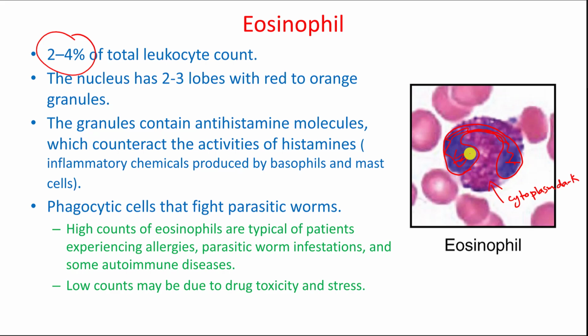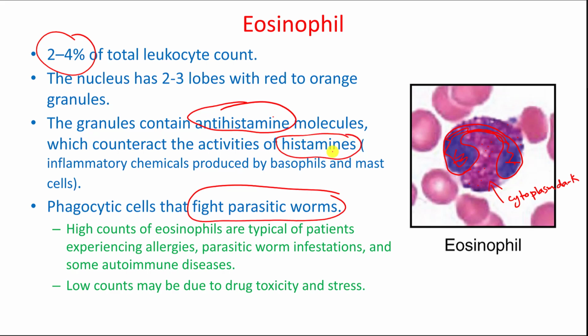Those cells, we will see them in response to parasitic worms. So if their number goes high, it means there is an infestation of worms in the body. Also, they will get high in certain types of allergies, because the granules in them are going to secrete antihistamine. And antihistamine is a cytokine, not a drug really, that will counteract the action of histamine. Histamine is the one responsible for allergies, and it will induce inflammation. We don't need high levels of inflammation, so in order to keep the inflammation in control, we will call on the eosinophils to release the antihistamine. Again, a high number of them might indicate parasitic worms or allergies. A low number of them indicates drug toxicity or sometimes even stress.